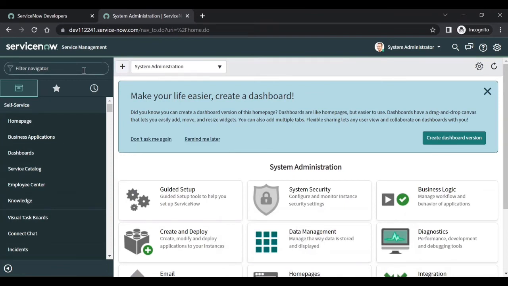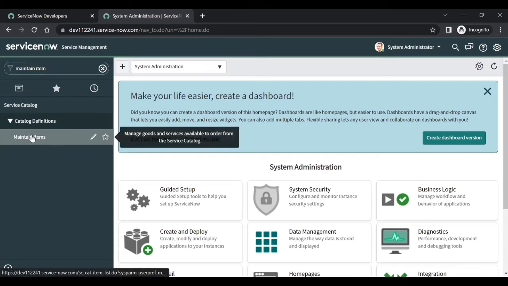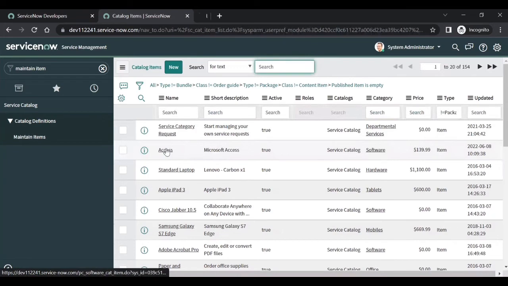To integrate these two instances, we need the API of this instance. For example, I need to submit a catalog item, maintain items, same access.